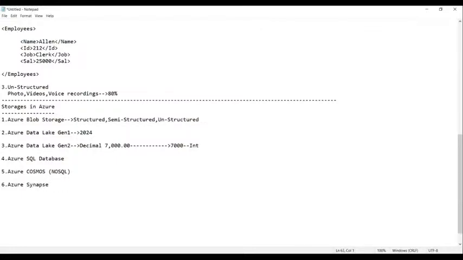Then we have what's that? The next one I'm using. Azure Synapse is there. And the next one, apart from this, we have data warehouse. Yes. Azure Synapse itself is a data warehouse. Elastic pool. Now, guys, these all are the various storages. So likewise, in Azure, we can have what is that? Yes, guys, we can have 90 plus storages. The Azure supports how many storages? 90 plus storages it supports.